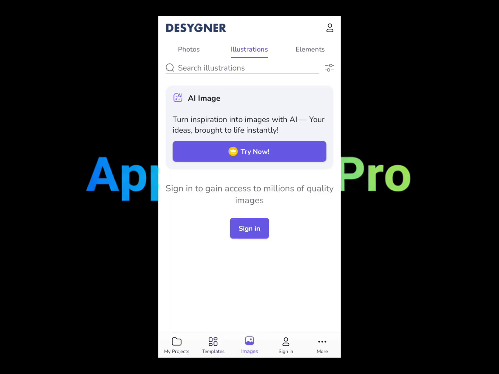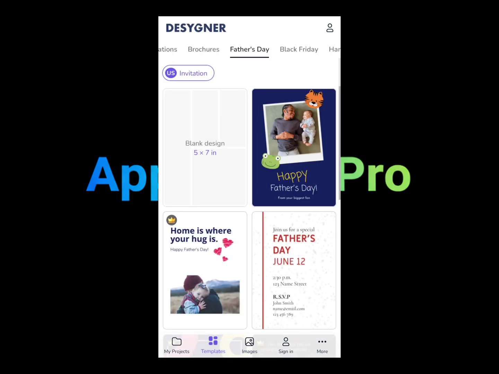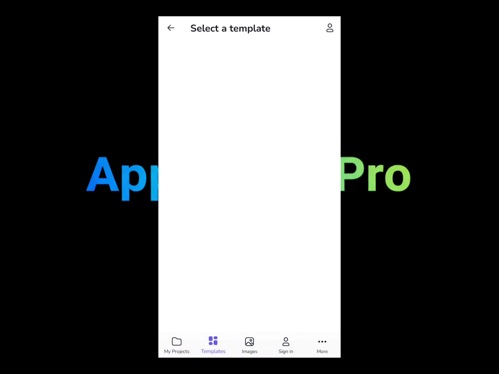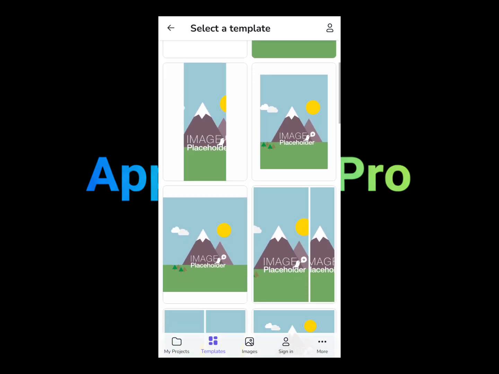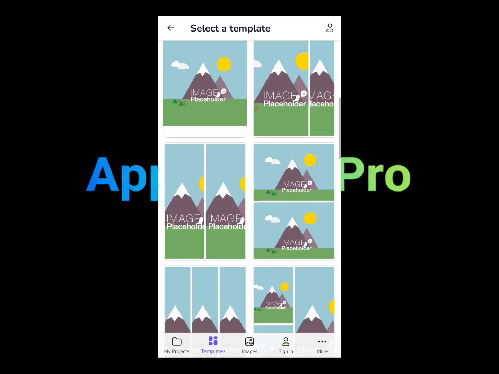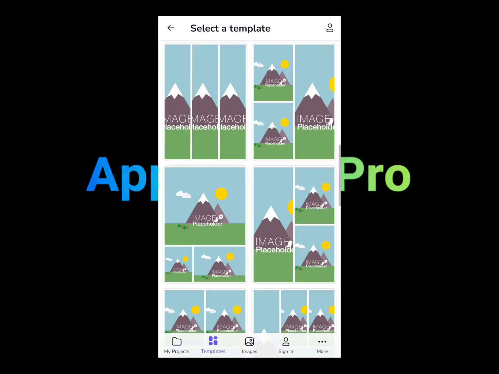So over here, the image section is pretty much just the image generating feature, an AI image generator. Nothing much for that. And here in the templates option, you can select a blank design if you're going to create your personal one. So if I tap on the blank option here, I can also select one of these templates as it relates to the image.